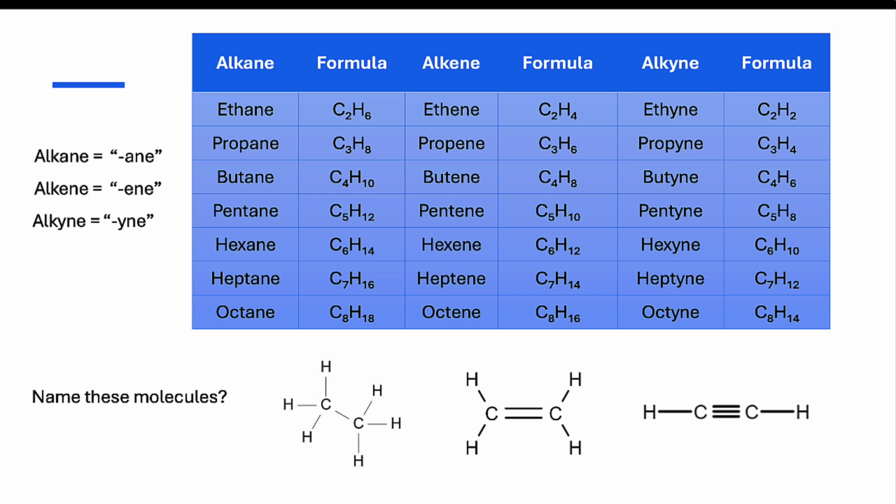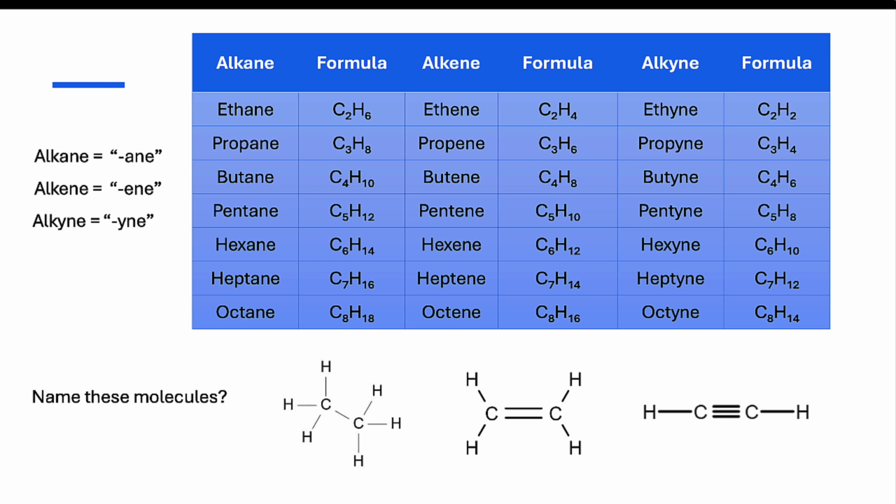And so here, we had these three molecules we looked at before. Based on this chart and this naming system, go ahead and pause here and see if you can name these molecules. Naming's not going to be a huge part of this chemistry course. That said, knowing these very common prefixes and how they can relate to very specific formulas unambiguously is really important to recognize in chemistry and why we use nomenclature.